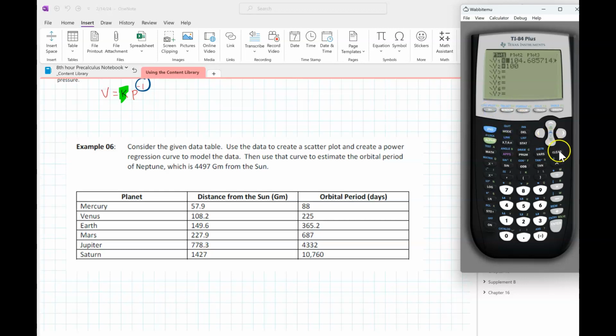Okay, and then we got the scatter plot. So that's what my scatter plot looked like. I'll pause here for a minute as you work through yours. I got a line through it. It's probably because of the y equals. You still have the model from the last one still in there. I deleted mine out of there.